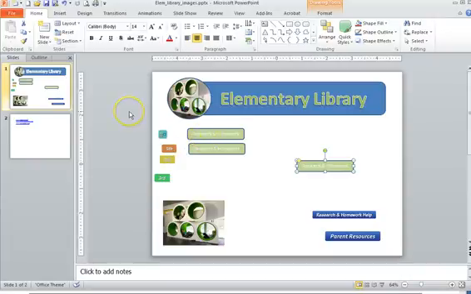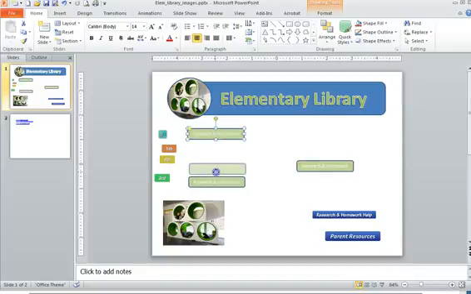So with every MyConnect course, I go ahead and create a PowerPoint image library for that course. In this case, you'll see I've started a course for the elementary librarians, and I've started to build the graphic library for them. So in order to build a graphic library, you just have to put your graphics on a PowerPoint slide, and then you can go ahead and save them, upload them to MyConnect. So that's what we're going to do.